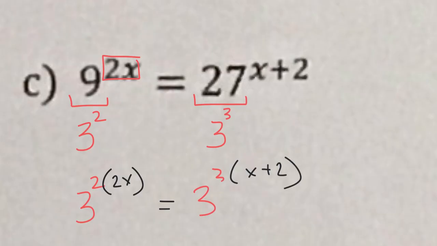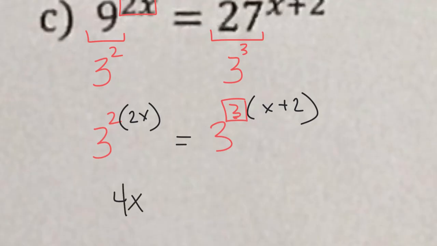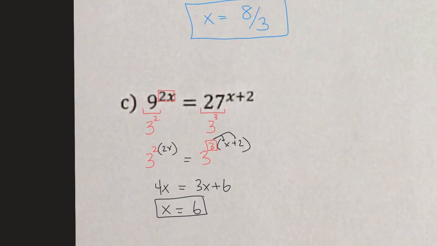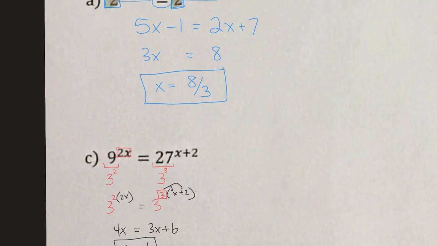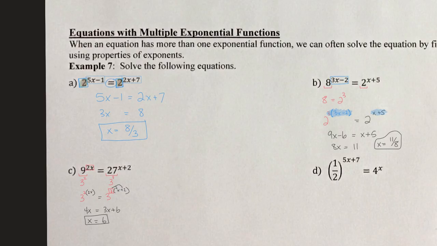Okay, so the only thing I do is I need to multiply my new power, which is 3, times both of those other things, right? Because if your bases are equal, then your exponents must be equal also. Okay, so x is going to be equal to 6. So those are the tricky ones, right? You have to make your own bases, so you have to know your multiplication to know which ones your bases are going to be, because when your bases are equal, your powers have to be equal also. Okay? Good luck with these. They are not straightforward.